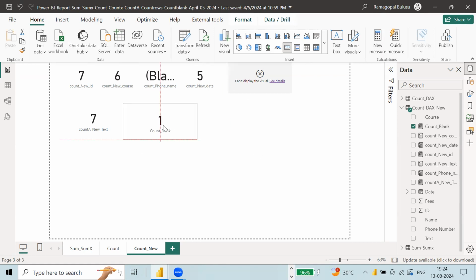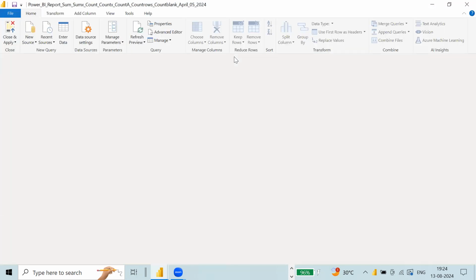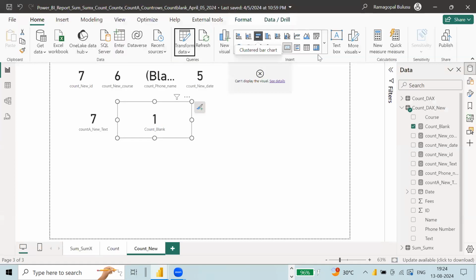These are all related to count and count A. There is count X also. Let us not focus on that. We can focus on count A and count blank. In the same way, when you want to find maximum and minimum, there is another concept called max and min of data.